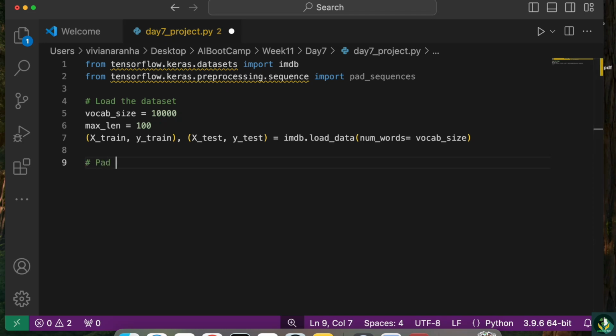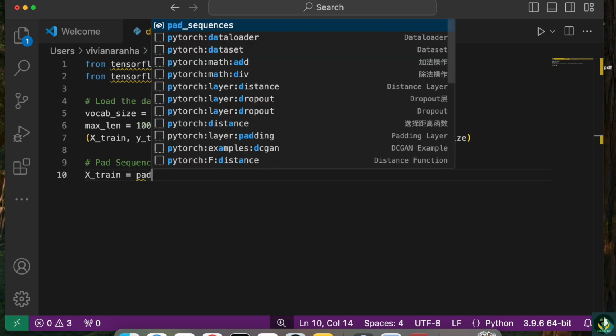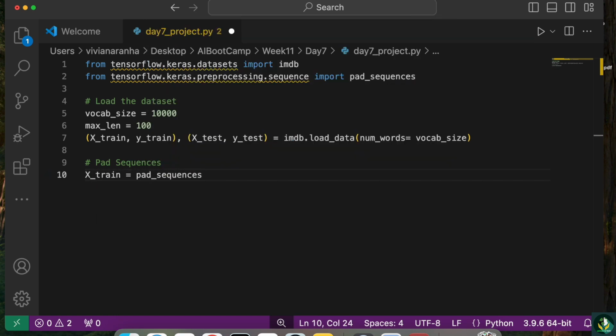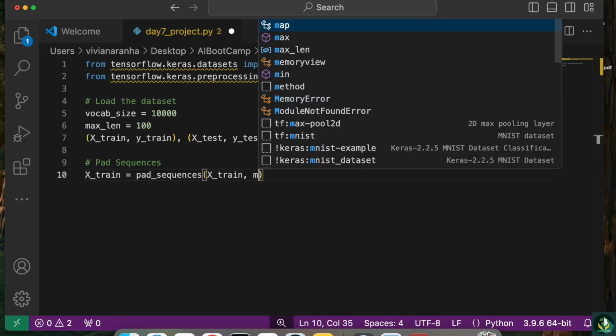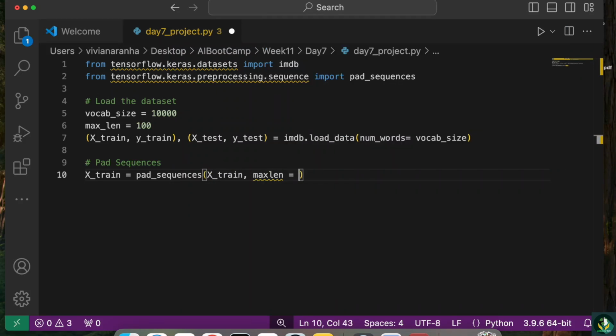Now let's go ahead and pad the sequences. To do that, I'm going to say x_train equal to pad_sequences and pass it x_train. We'll pass maxlen equal to max_length. Next, I need to pass padding of post, which means pad to the end of the sentence.